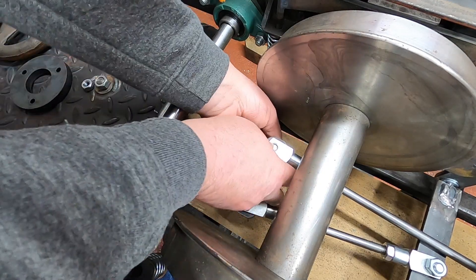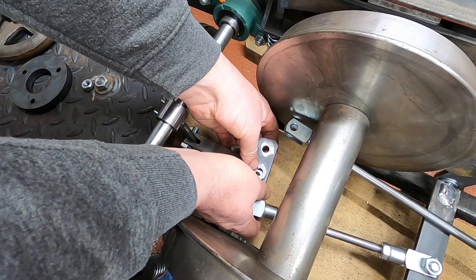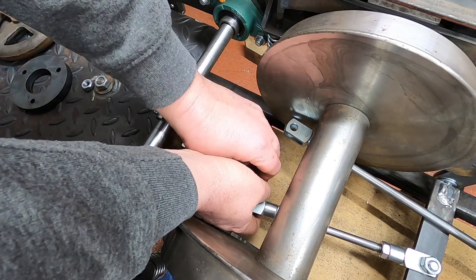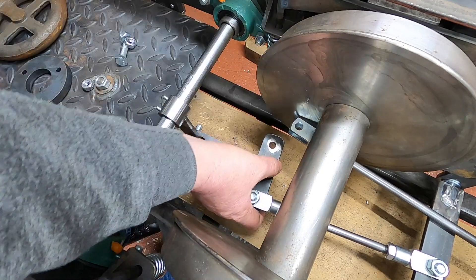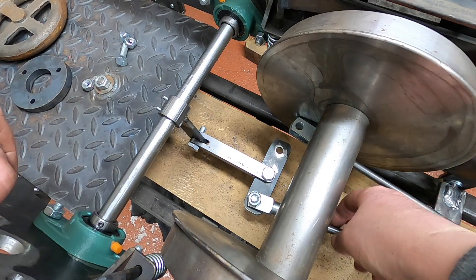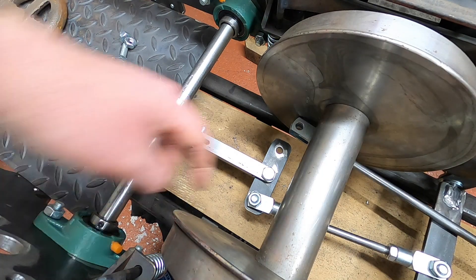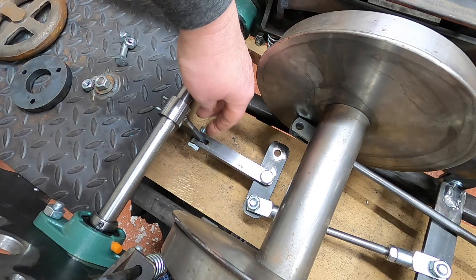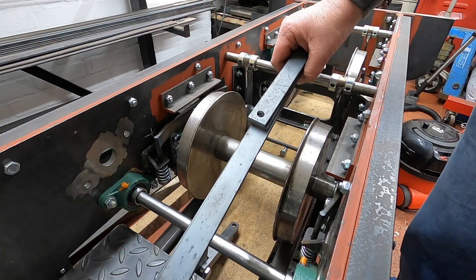I think we're going to have to go back to the original drawing. This one here being sat on top is holding this bar up, so we'll just take the bolt out and see. Yeah — I think we're going to have to change those linkages. Oh well, they were a good idea. I'll change these to the flat bar that they should be and we'll see if that improves things, otherwise we're going to have to amend the arm.